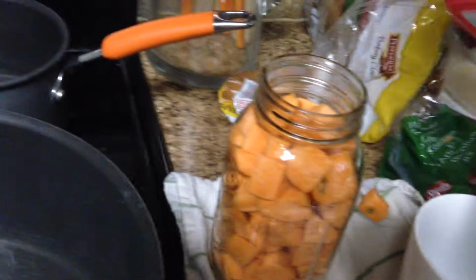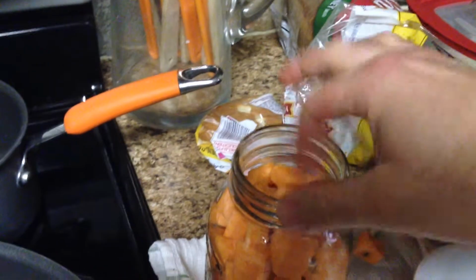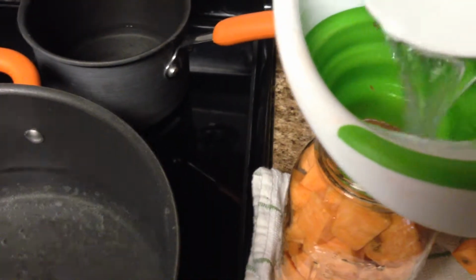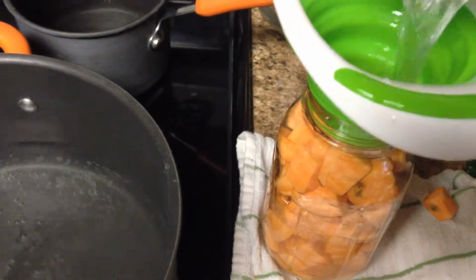And once we open these cans, I'll just make sweet potato pie or candied sweet potatoes or whatever. But there, so now we've got them full. Now see, I dumped my hot water in here, so I've got extra hot water. And we'll again put some towels down, which, if you're like me, because you're trying to work super fast, obviously some better utensils, something better than a coffee cup, would help me not be quite so messy.